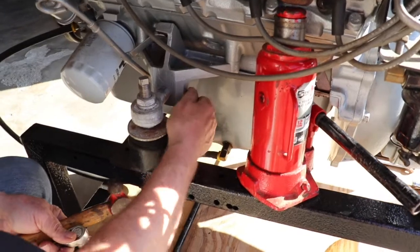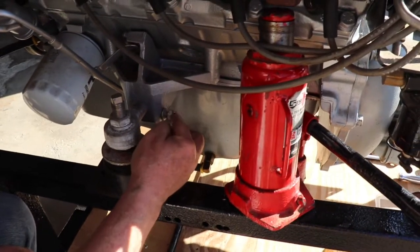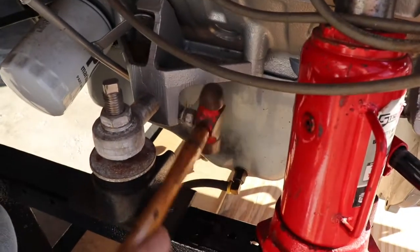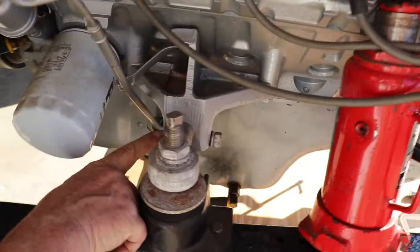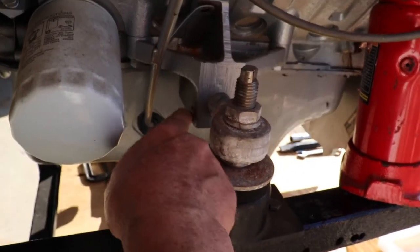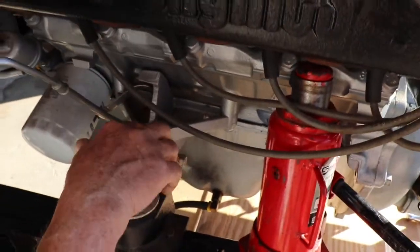Once you get this loose, you'll see that it's still locked up. I like to back that nut up level with the bolt and then take a little hammer and just knock it loose. You'll see now that it's loosened up and you can move it back and forth. There's no head on this — it's just a stud, and inside this trunnion the stud is dished a little bit so when you tighten the nut up, it tightens up on the stud. This will allow us to rock the engine on these front mounts, and we'll do the other side the same way.